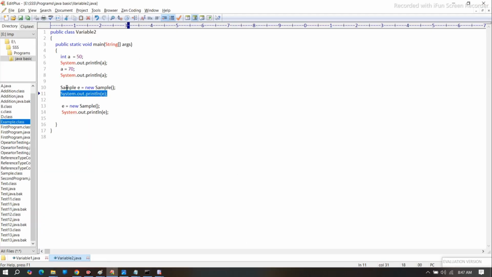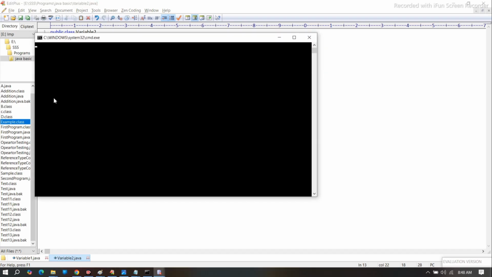This is our test class. Java file is there or not? New test. e is equal to new test. Okay, new test. See now, are you getting any error? No, we are not getting any error because the test class is present, right? So that means the test Java class is present. These on the left side, you can see, are nothing but .class files. That's why it was not able to recognize.